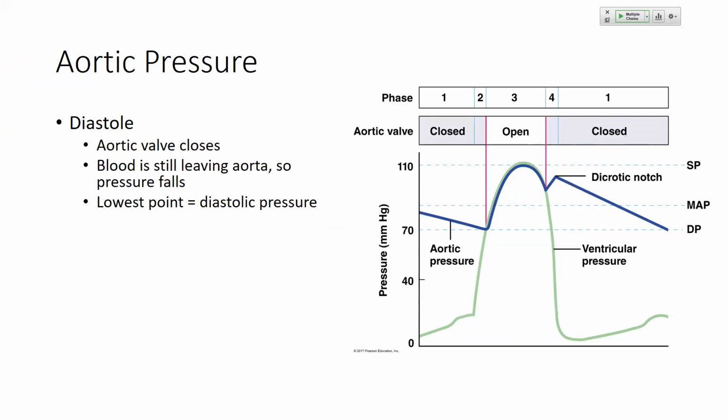Okay. So the first measurement that we can discern is called the diastolic pressure. And basically, during diastole, we have the AV valves closed, right? The AV valves are closing towards the end of diastole. Blood is leaving the aorta, and it's moving away into the systemic vessels. So what do you think is going to happen to the pressure in the aorta? If blood is leaving the aorta, and it's moving out into the systemic vessels, what will the pressure do?